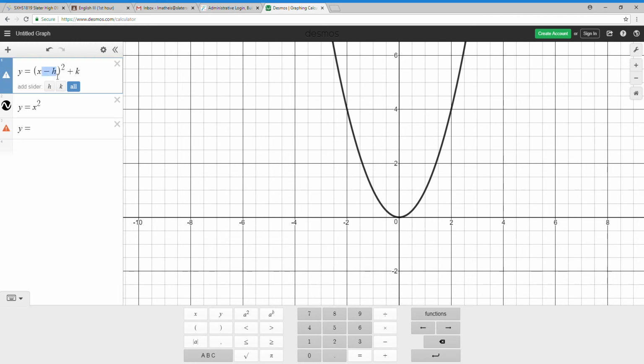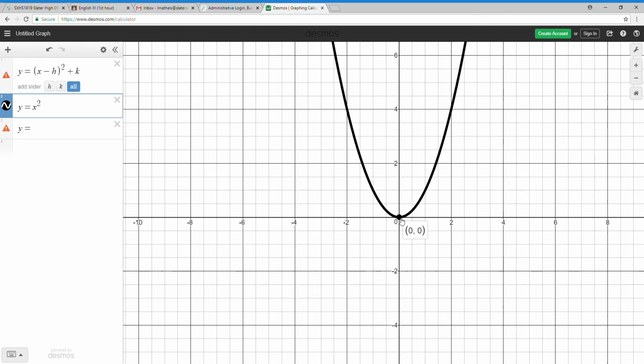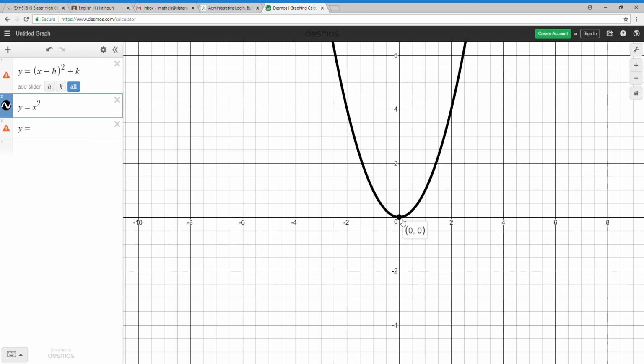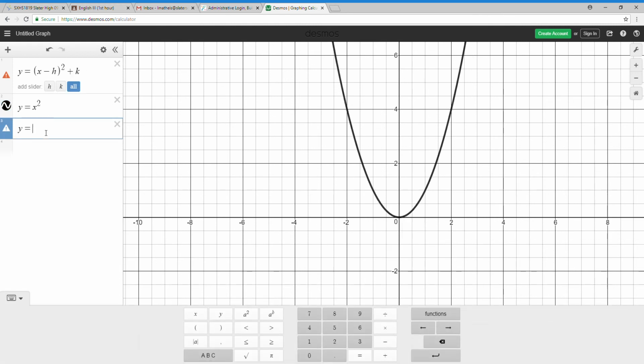So you'll notice here that the h is still what I would like to call the center point of the equation. So the center point is the point on the x-axis where this vertex is, this either lowest or highest point, depending on which direction our parabola is oriented. So this point is our h. The k is the y value of this point. So you'll notice right here, this is at 0, 0. Well, that's because I don't have x minus anything, that's 0, and I'm also not adding anything to it, so that's 0 as well.